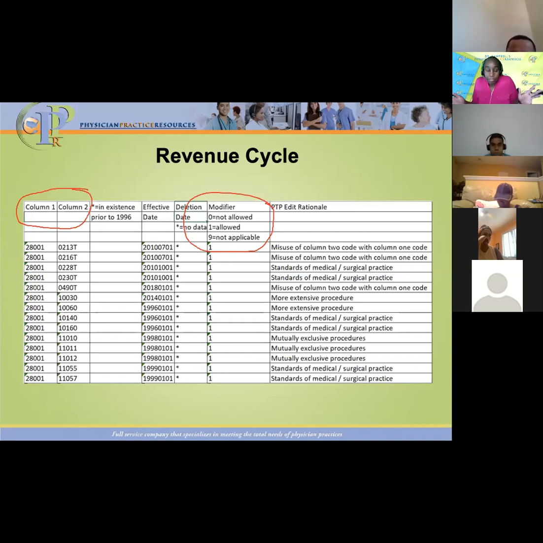That would be like a modifier 59. So a patient has a lesion on their forehead that was excised, and then they have an adjacent tissue transfer on their nose, and you want to get paid for both of them, you will put a modifier 59 on one of them to show that they're separate and distinct from the other. So if there's a 1 next to that column, Medicare is saying, yes, it's okay for you to report both of them. But if there is a 0 at the end of the column, Medicare or other payers are saying, we are only going to pay for the code that's in column 1 because they consider that to be the comprehensive code.